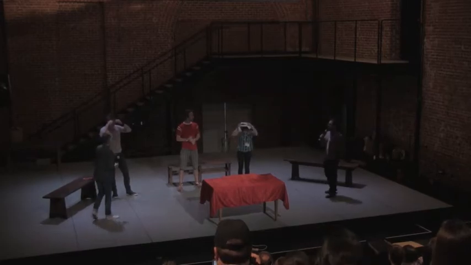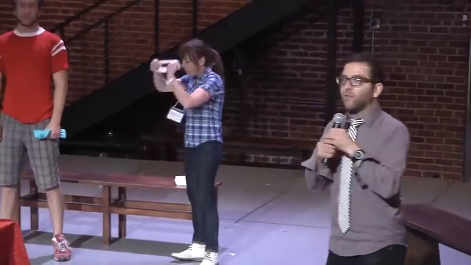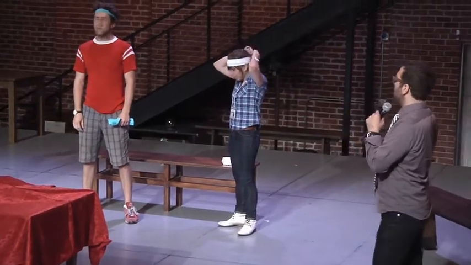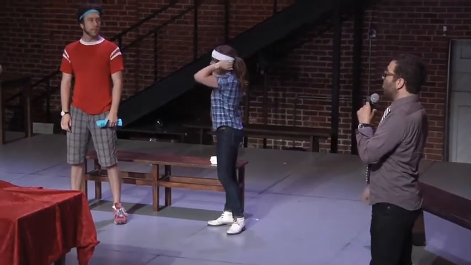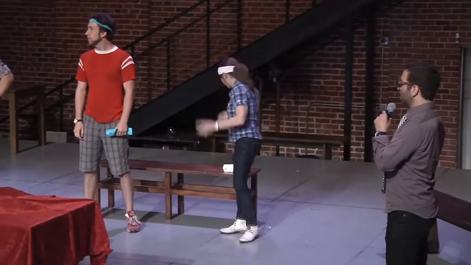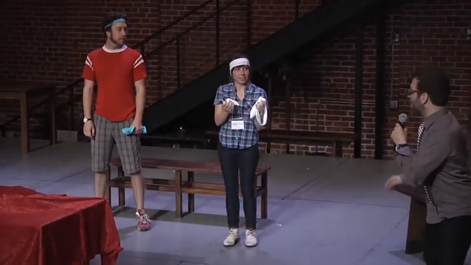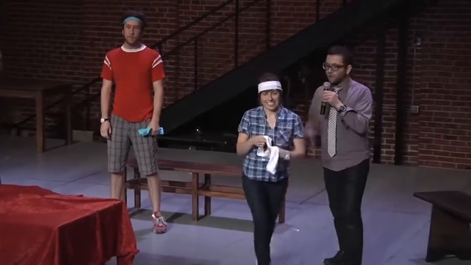Now, each team captain is going to be able to pick one co-captain from the audience, and then we will select the other two members of each team randomly from those cards that some of you filled out. Colleen, who gets to go first? Pick a team captain. I think Catherine should go first. All right, Catherine, you get the first pick. Co-captain, who do you think?